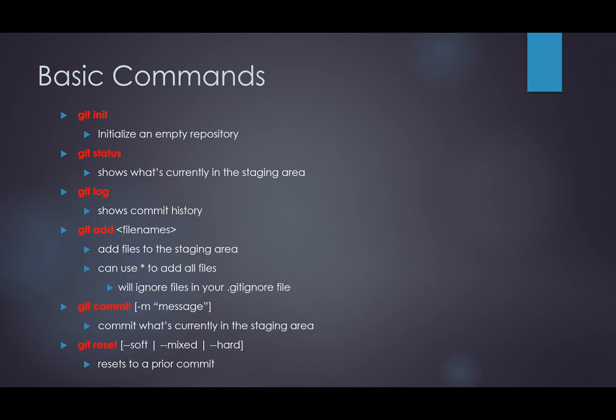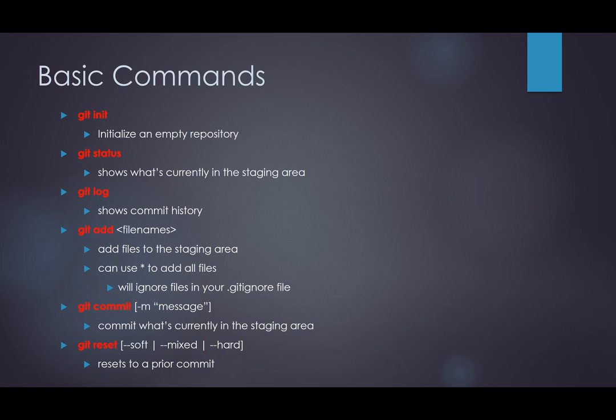git add is used to add files to the staging area. You can use star as a wildcard, so star will add everything to the staging area. And there's a special file called the .gitignore file. I won't be talking about it today, but if you have a .gitignore file, you can specify what types of files you would like to ignore when you're adding stuff to the staging area and eventually committing it. Because generally, if you're working in C, you don't want to commit all the intermediate .o files or the binaries themselves. Generally, you only want to commit the source files.